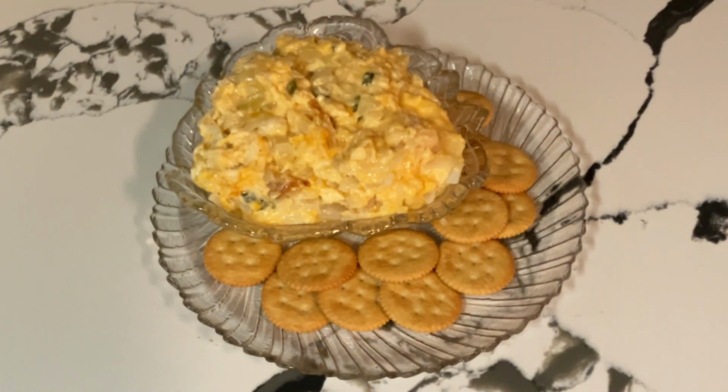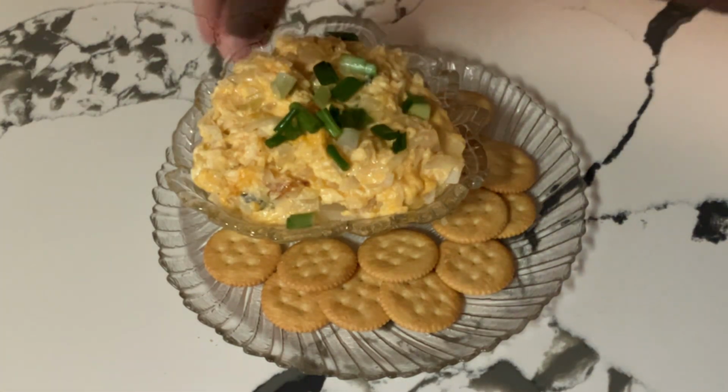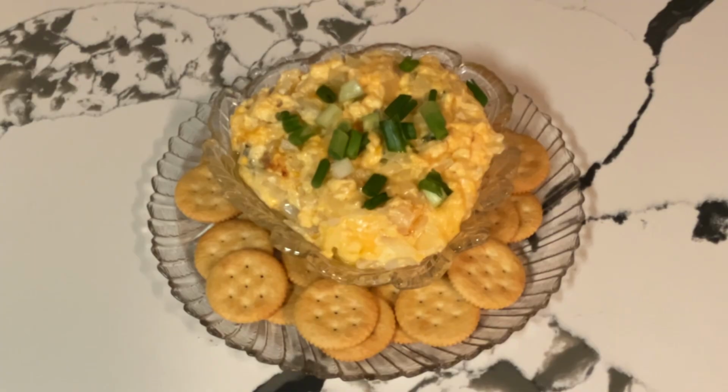All right, my friends, I've got my dip right here and I'm serving it with some Ritz crackers, or you can serve it with saltine crackers. So now we're going to top it with the remaining green onions. Just like that. Isn't that pretty? And there you have it, my friends. Vidalia Onion Dip. Don't that look good?